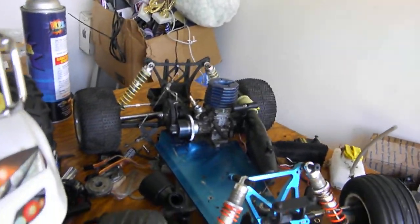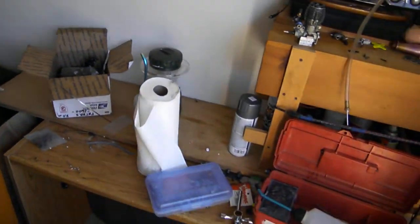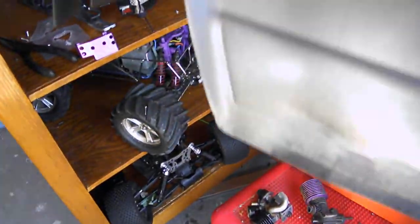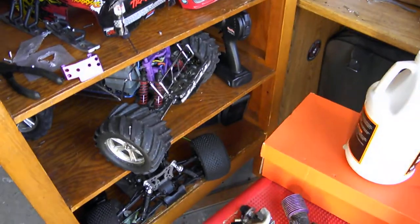I'm doing a lot of swapping and fixing up. As you can see over here, I've got a lot of parts I've been using that I've been finding. This is what my little setup is looking like right now. This is the T-Max body that came with my non-custom truck — I ended up painting it just the other day.